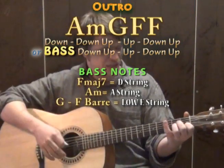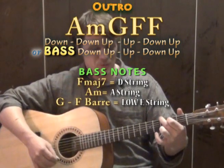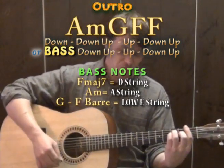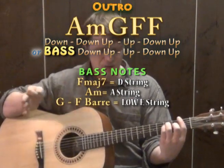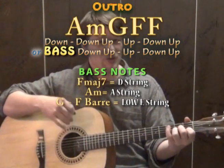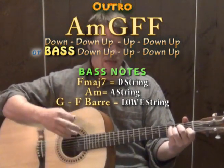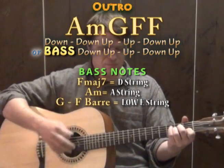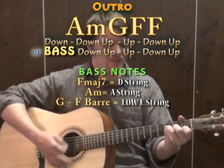And our outro actually kind of starts on A minor, and then we go to G major, and then we go to F major, and then we do another F major. And this kind of gets altered actually right after the solo. So I'm kind of thinking of the solo outro all together. But if we try just doing the down, up through that, we'd have A minor with down, up, G, down, up, F, down.